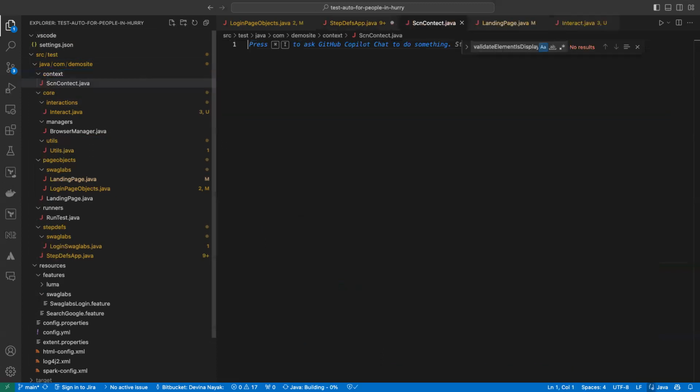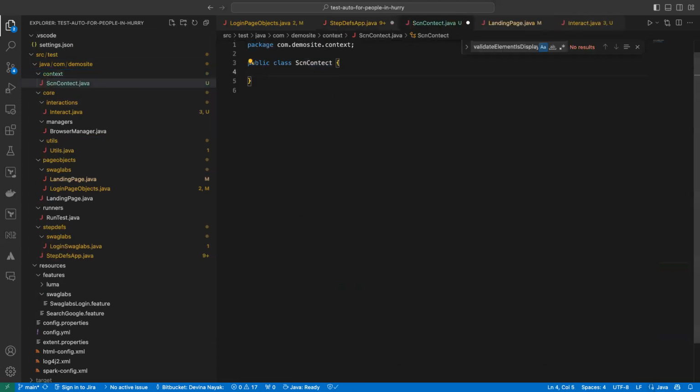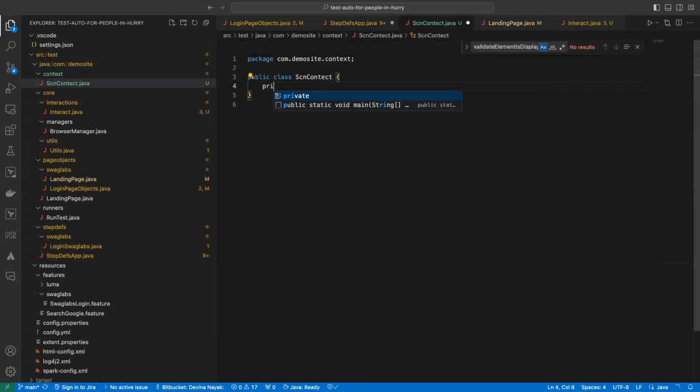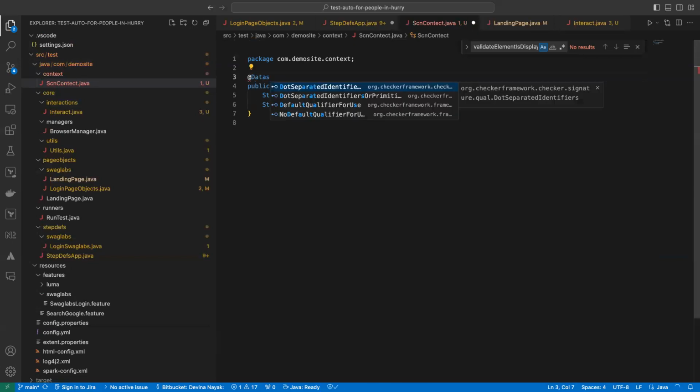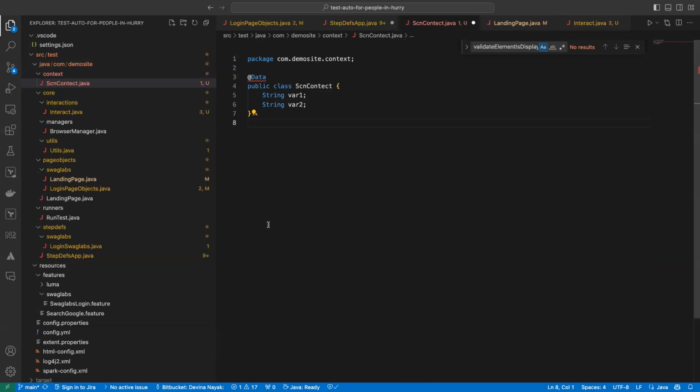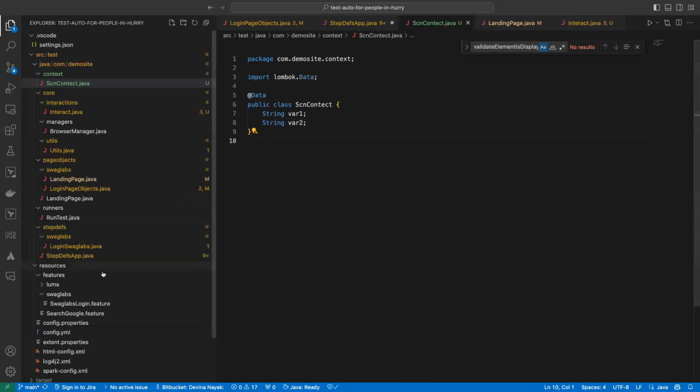Doesn't harm to give it a good name. And here I have, let's say, a string variable 1 or a string variable 2, and then I will put @Data on top of it. So I have getters and setters also available. Okay, quick fix, Data Lombok, fine.